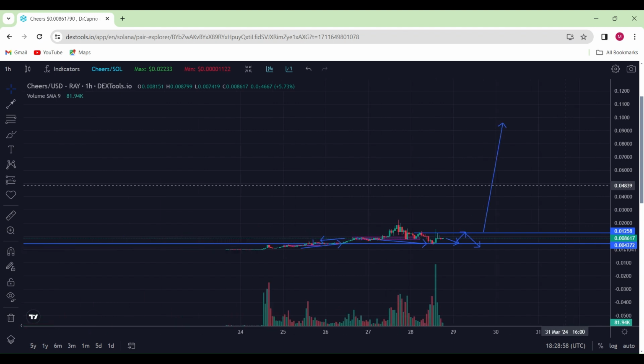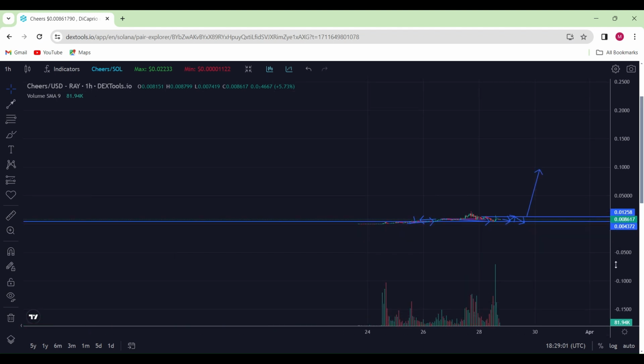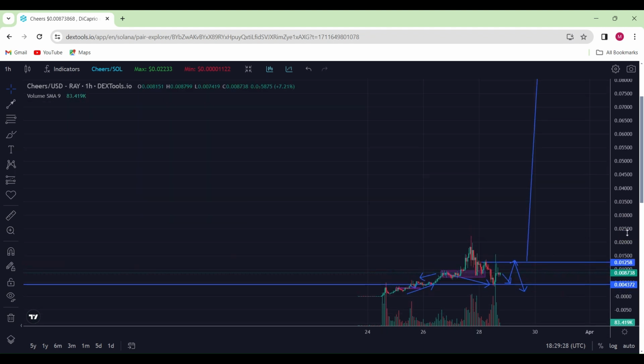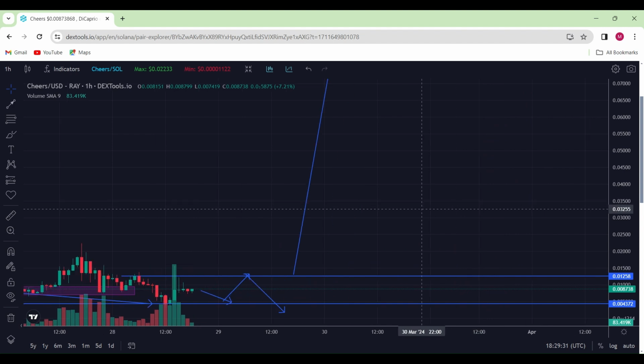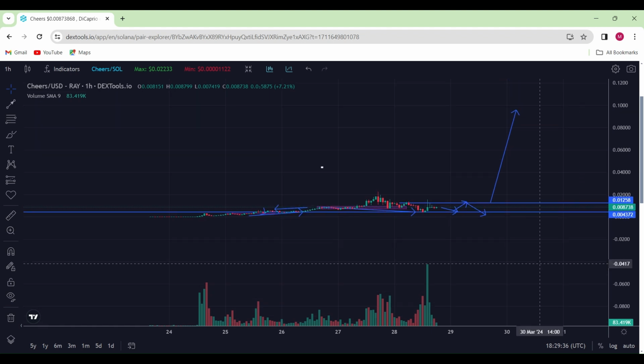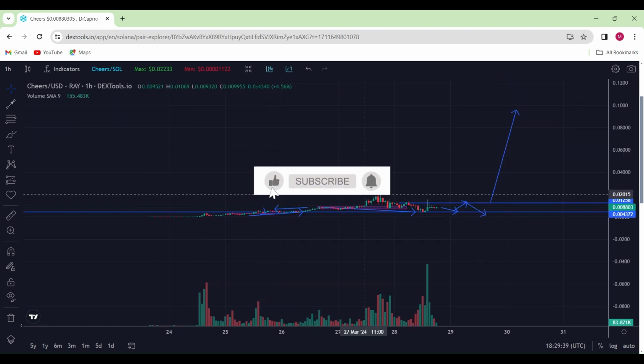Ultimately, I reckon we should be able to hit maybe 20, 30 cents, maybe even the $1 mark, because I reckon we should be able to hit the $1 mark before Dogecoin, because Dogecoin has got a lot more supply in tokens. And yeah, they've got more liquidity, of course, because they've been around for such a long time, thanks to Elon Musk mentioning Dogecoin on several tweets. But I do reckon we should be in a lot better position and at least have a moonshot with this token. So guys, I'm going to leave it there.